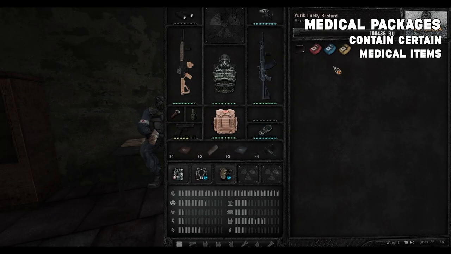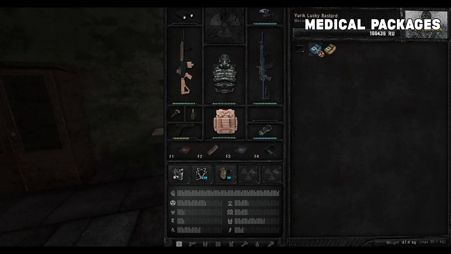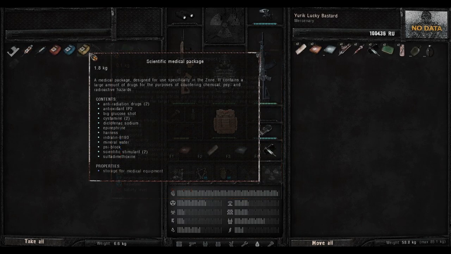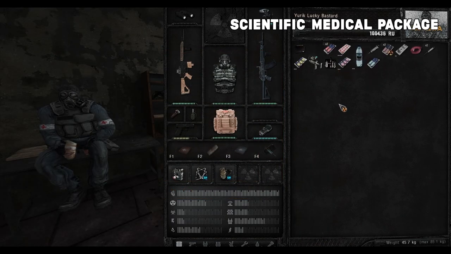These medical packages are like traders trying to sell some extra not-so-popular drugs. No reason to buy these packages, but if you wanna use scientific stimpak, then buying scientific med package could be not bad. Otherwise, just waste of money.